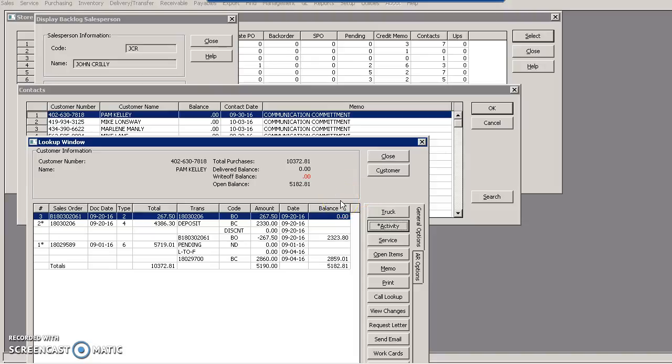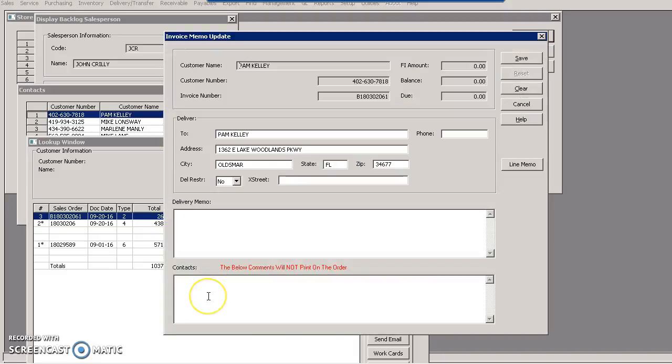So what allows someone else in the company to do a swap with one of your orders means you've got to have notes every 2 weeks in your order showing that you've communicated with your customer, whether it be by email, voicemail, phone, or they walked into the store. However you updated or communicated with them needs to be notated, and you have to have it in one of 2 places. Number 1, you have to have the activity screen updated, or at minimum there needs to be notes in the memo on the order within the last 2 weeks.